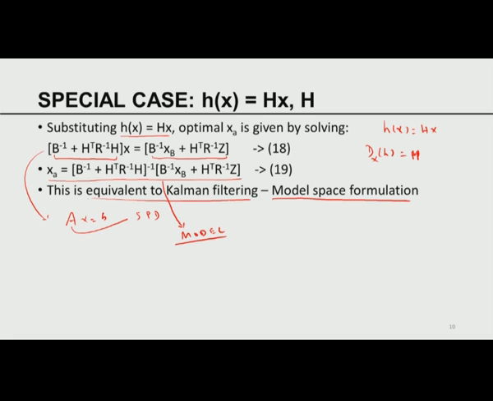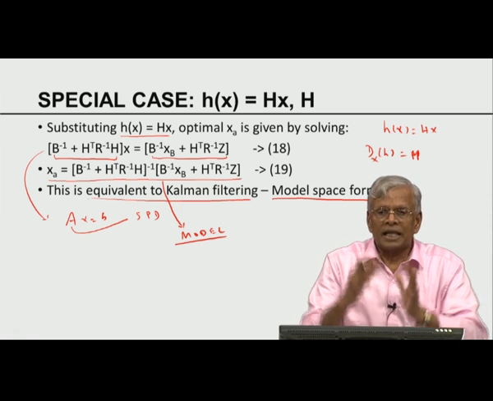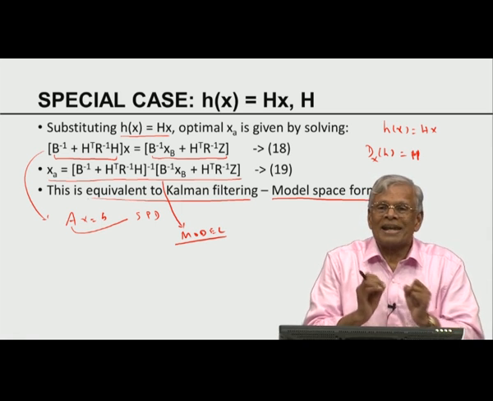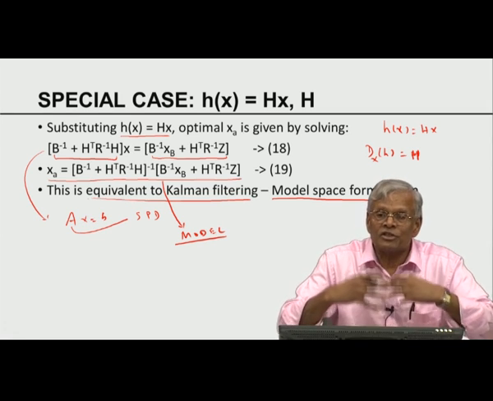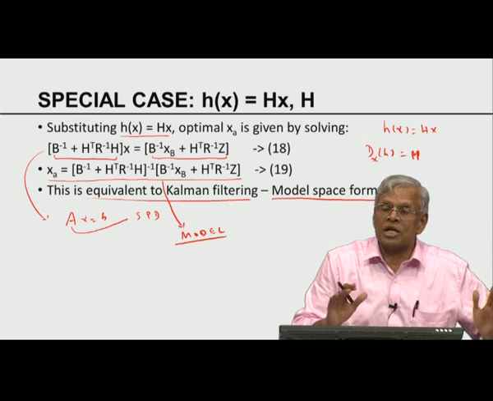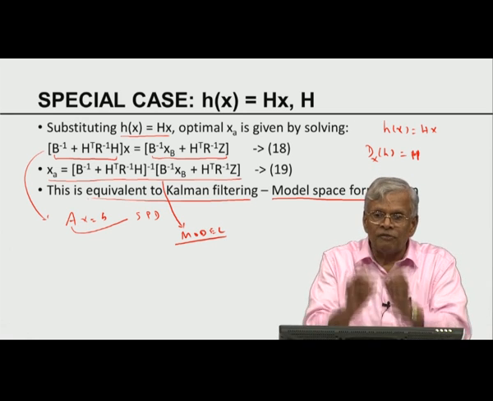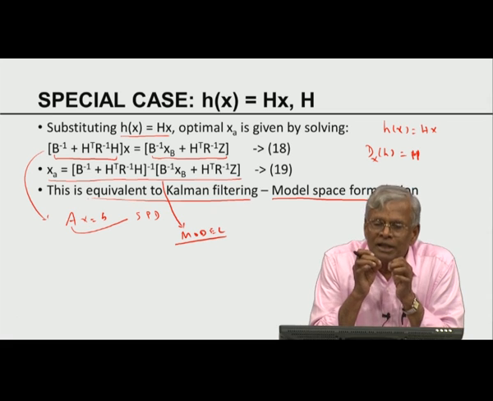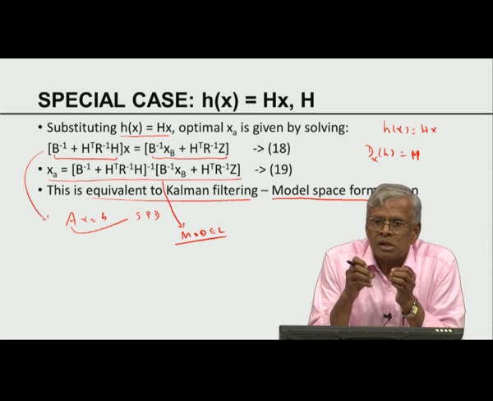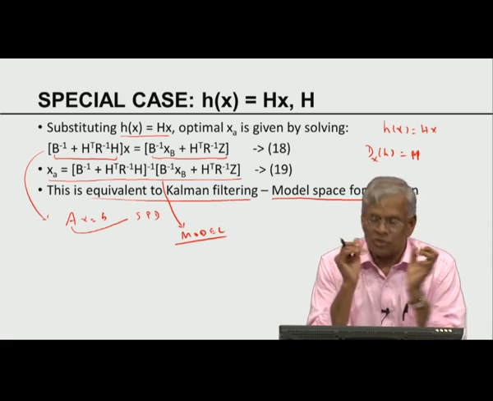So what does this tell you? As we will see when we come to Kalman filtering, it essentially consists of the following step, namely the background is replaced by a forecast, and a new observation comes in. How do you combine forecast and the observation? That is the Kalman filter equations. So you can readily see what happens at the filtering stage of the Kalman filter. Kalman filter has multiple stages. One of the stages is called the filtering phase. The filtering stage of the Kalman filter is equivalent to 3D-VAR. That is the story.